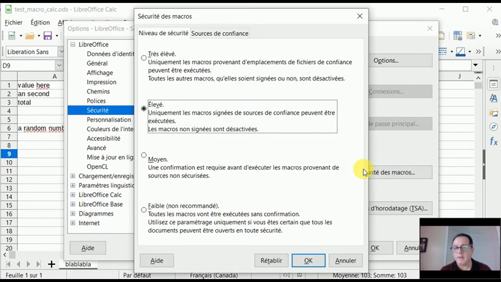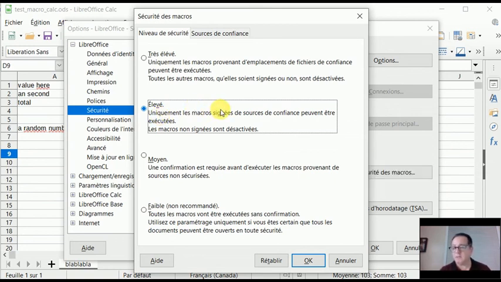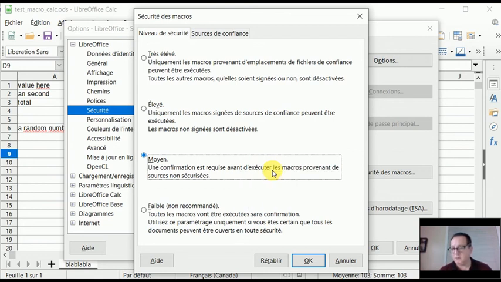And in that security for macro, by default, it's high. And because it's high, the macro doesn't work. What you can do, you can use medium. Medium, it's a good one, I think. For me, I prefer this one because every time I'm going to open up a Calc file or Excel file, if there is macro, I'm going to be prompted, do you want to activate macro or not?